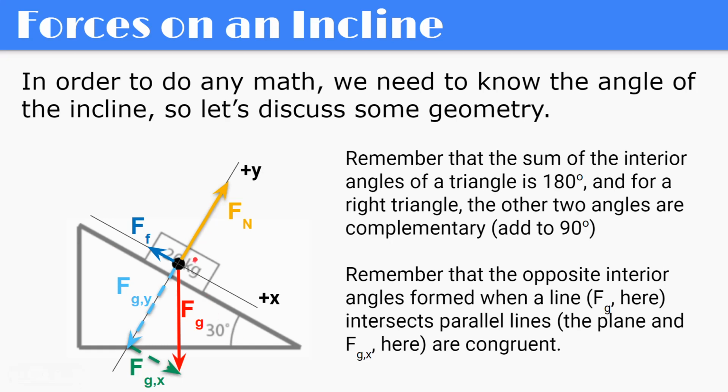Also, though, if you look at my diagram, my FG right here is creating a smaller triangle, if you will. This is 30. This is 60 right here, where my cursor is. This is 90. So you can figure out that if this is 60, and the angle between FG and my axis is 90, then this right here where my cursor is is 30. So the angle of my ramp, 30 degrees, is also the angle right here. Again, I told you we were doing some geometry today.